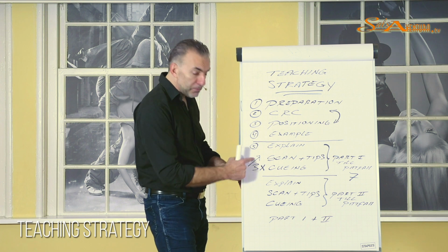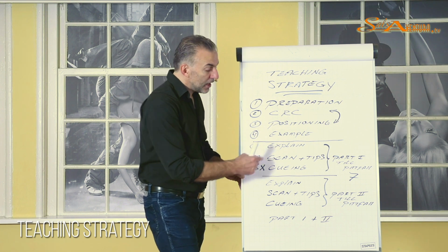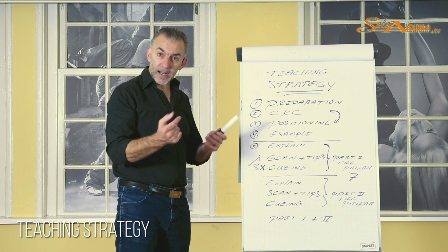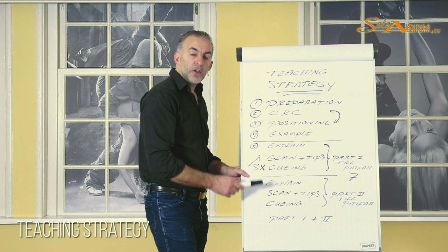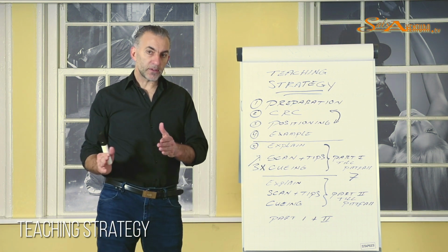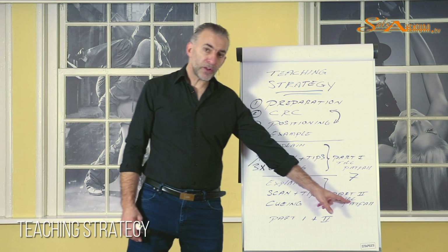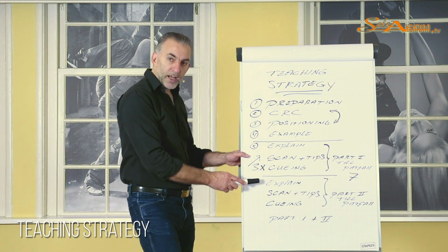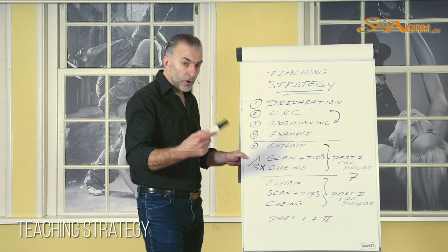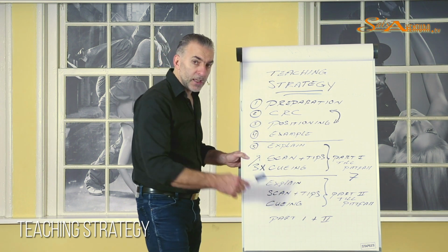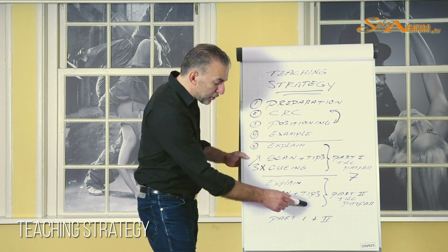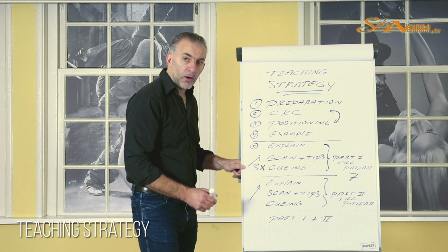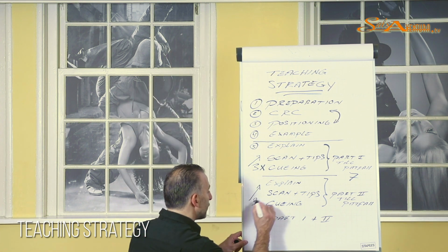Then, once you have it, you put up the tempo, you did it a minimum of 3 times, you have seen that the pitfall is now, let's say, survived, they got it. Now you go to part number 2. You go, let's say, to the second 8 count. And again, till the second pitfall. And you do exactly the same. You explain the move while they join you. You're going to scan and you're going to give tips. And you're going to do it with cueing. While doing that, your tempo will go up and you will do it again a minimum of 3 times.